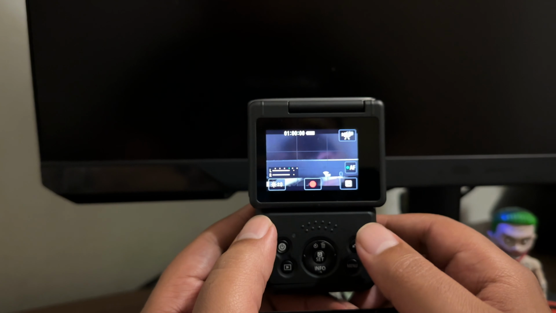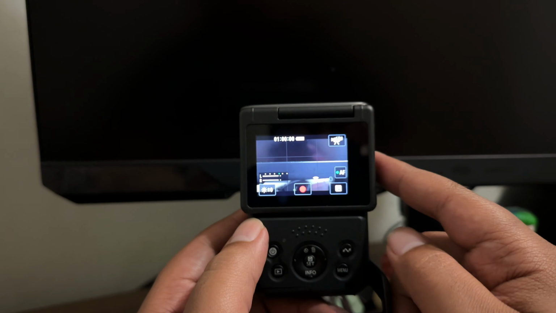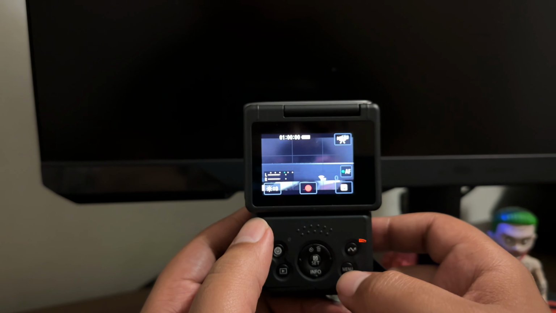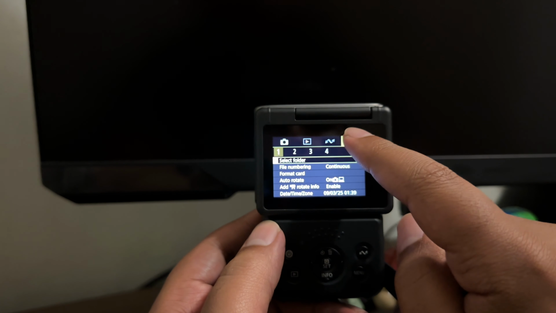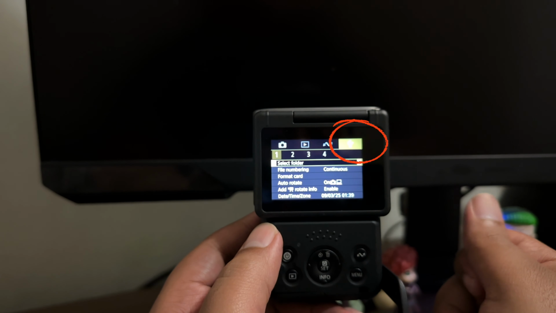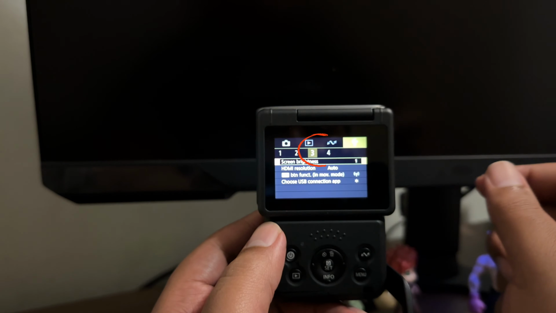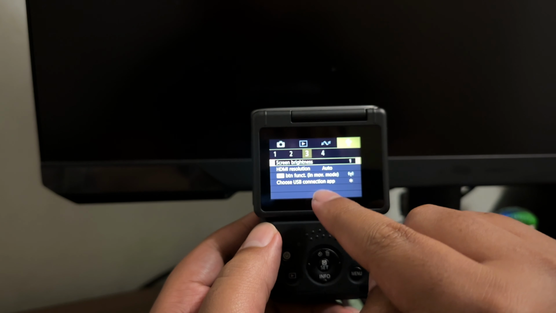So the next thing you would want to do is to make sure that your Canon has got the correct settings to be able to stream as a webcam. What you would want to do is to press the menu button over here, and then you go to your spanner in the top right corner, and then you select option 3. And now you'll see that you have here, choose USB connection app.